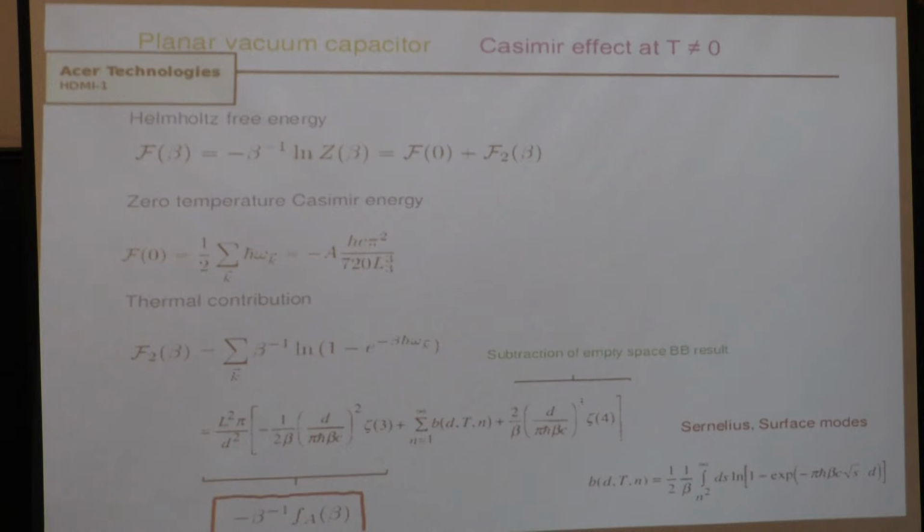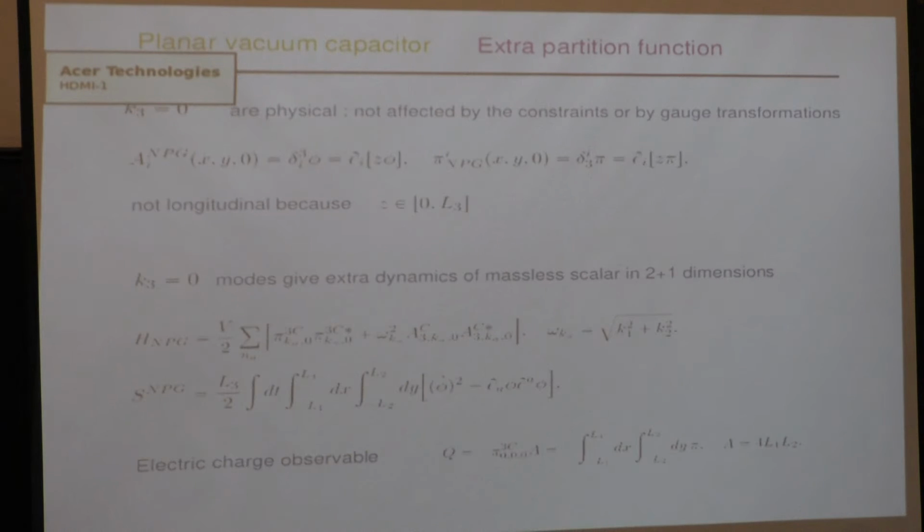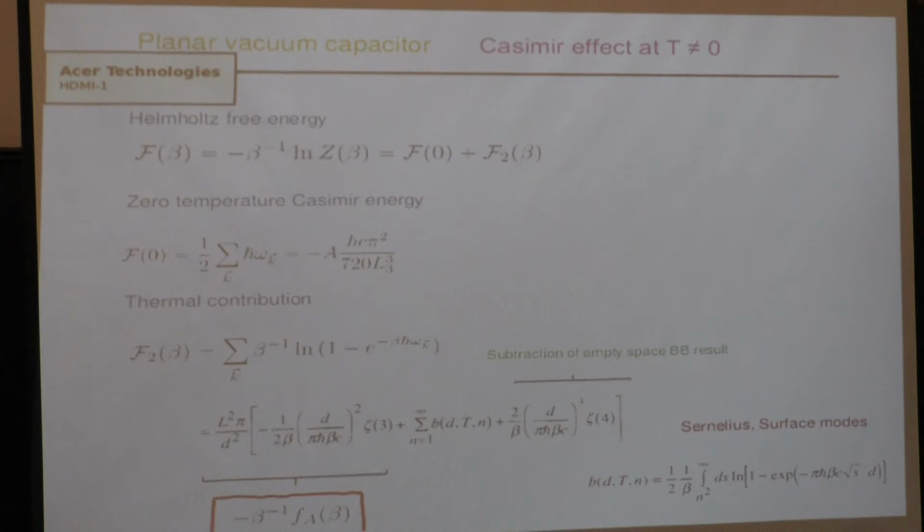I'm not an expert in this literature, but you take any book on finite temperature Casimir effect. I chose one which was easy to penetrate for me, at least. And you look at what they get when they do the mode expansion of this, and you see that this piece here is exactly the piece that you get from this additional scalar field, in fact. Okay, that's exactly this contribution.